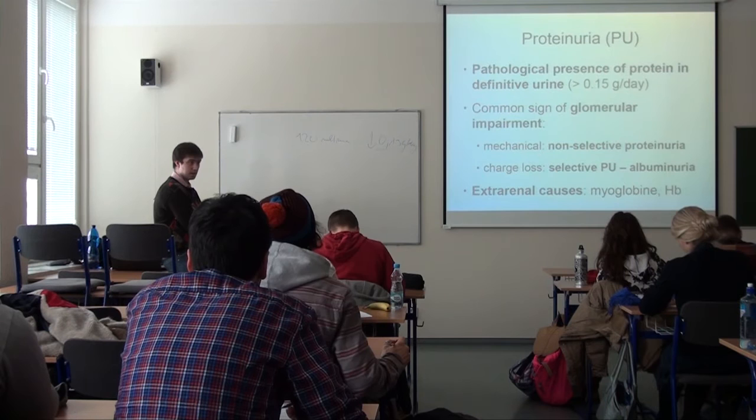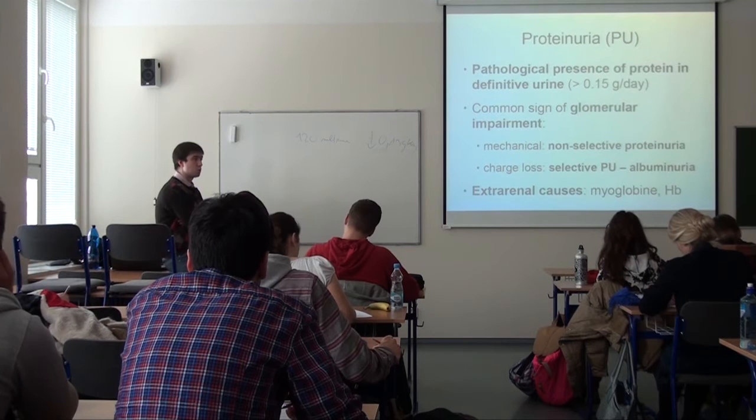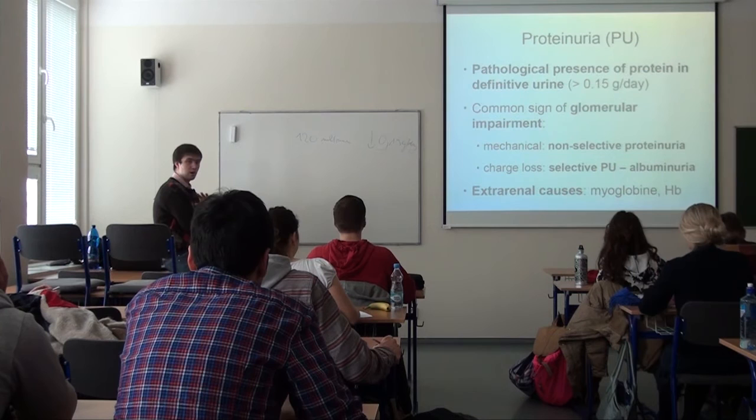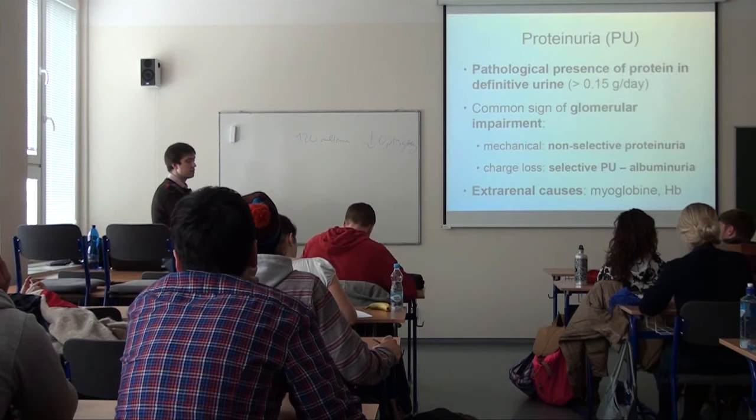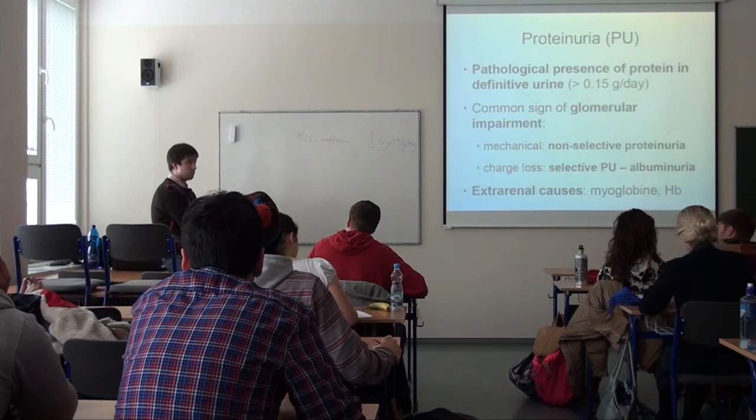Do you think that there are some situations when even all of us can have proteinuria, even if we are healthy? When you eat too much protein. If you eat too much protein, you know that in the digestive tract you will degrade it to amino acids, and the amino acids will be burned in the body. And they can be stored as fatty acids, for example, for energy.